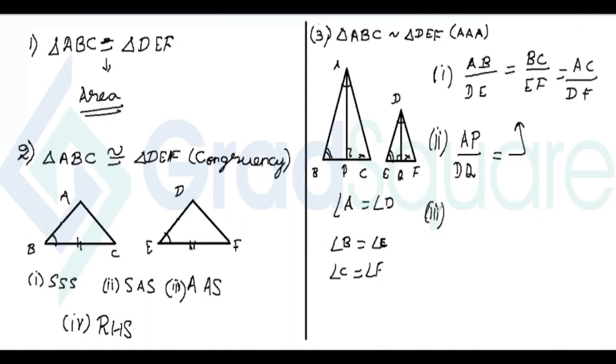The third property, which I don't like mentioning inside the class, but is something that students need to understand and that can come in handy in so many questions, is that the ratio of the perimeters of two similar triangles will also be equal to the ratio of the lengths of the corresponding sides. Once again, by the concept of proportionality, it is obvious that the ratio of the perimeters of two similar triangles will be equal to the ratio of the lengths of the corresponding sides as well.